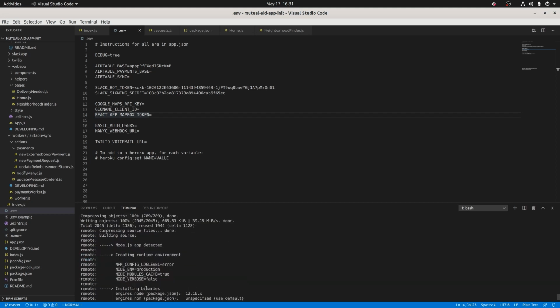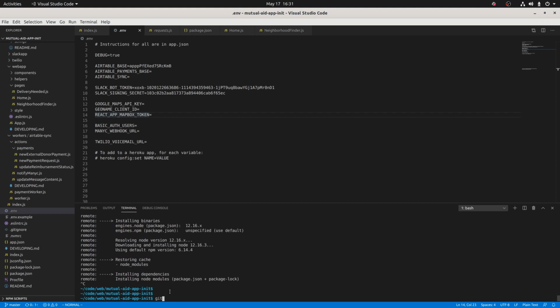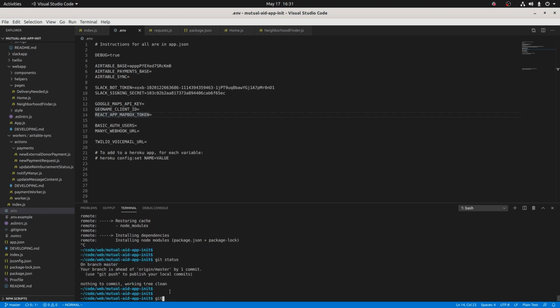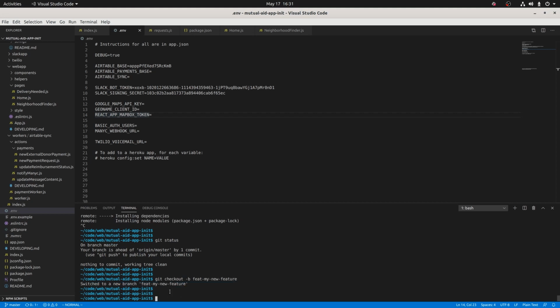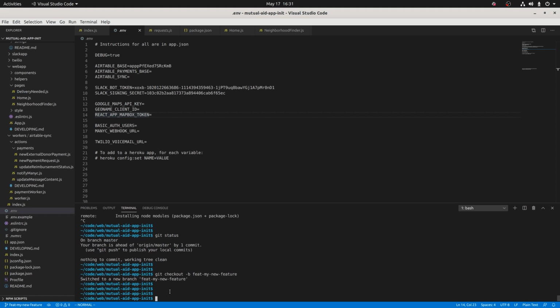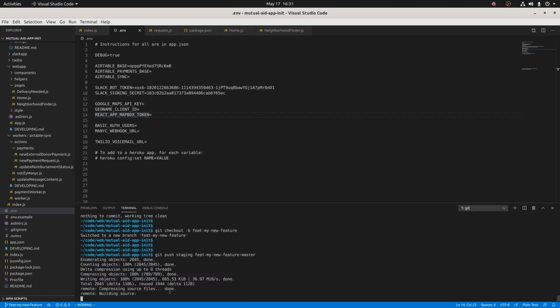Let's stop this. Let's say you're working on a feature. So you want to check out my new feature, right? So you're on this new feature branch, and let's say you want to push it to staging because you've run a bunch of things locally, and now you just want to see what it's like in the Heroku environment. Then it's the similar command, git push staging, except you now name your branch name, my new feature, and then master. So this is the branch that you're going to be pushing to the remote master, and then it'll do the same thing. Great.